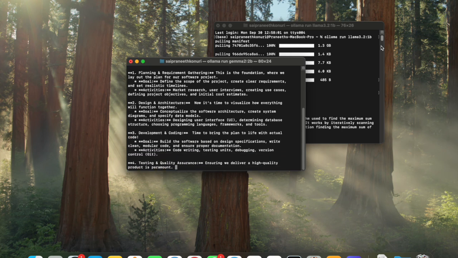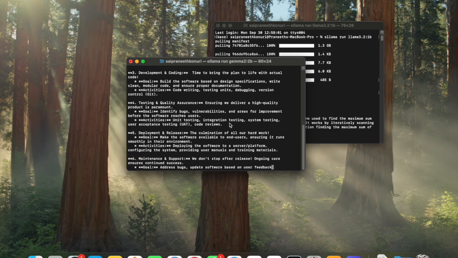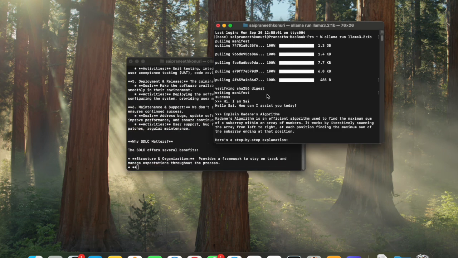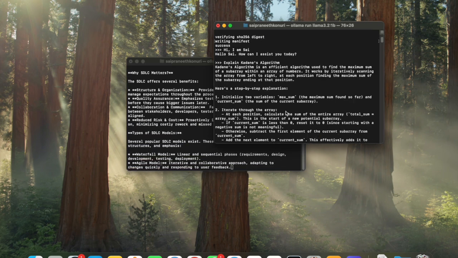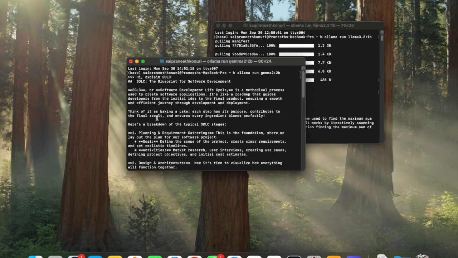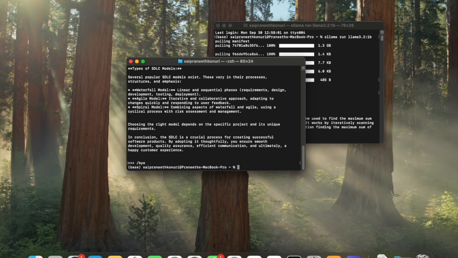I have already run the Llama 3.2 model here, but let's try that again. So this was the installation procedure, and then I asked it to explain the Kadane's algorithm. Let's try that here again. Let's say run Ollama run Llama 3.2.